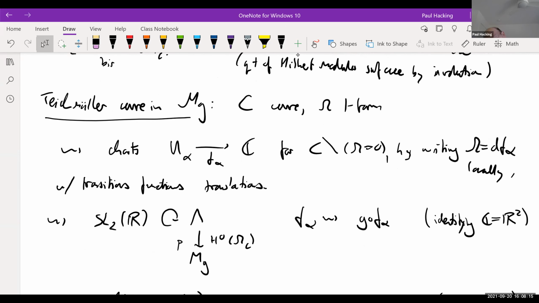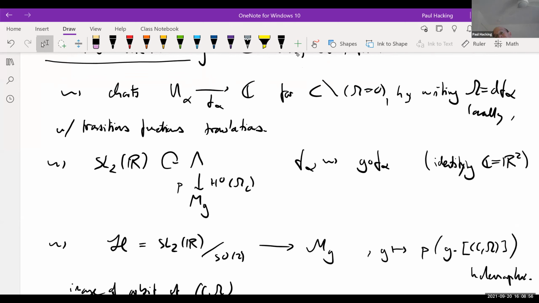But anyway, if you think about this picture, you'll see that, in fact, this gives you an action of SL2R on the Hodge bundle over M_g. So the bundle with the fibers being the holomorphic one forms on the given curve, just by composition in these charts. So you take the chart, just post-compose with the element of SL2R, identifying, of course, C with R2. And so I guess what's implicit in this is that you can go back and forth between the curve and the one form and this picture with these charts away from the singular points.